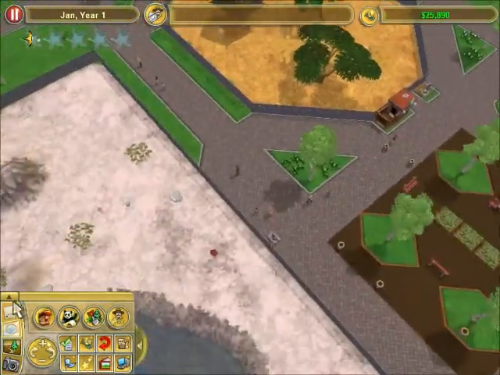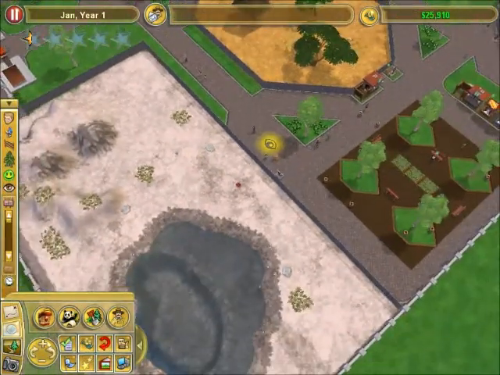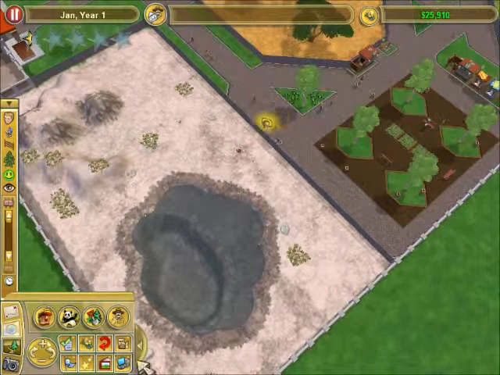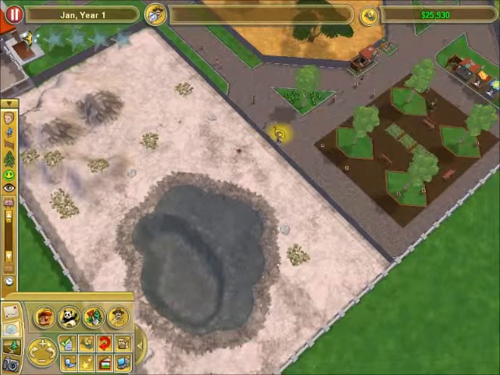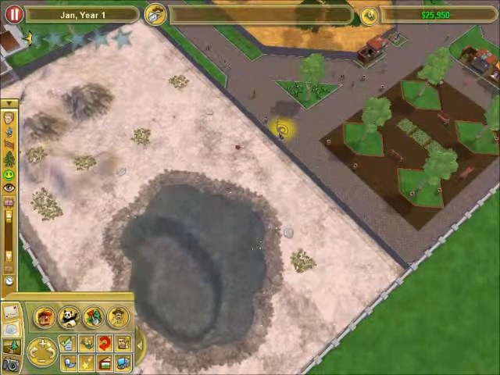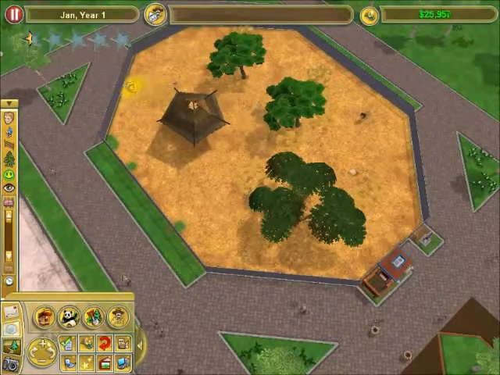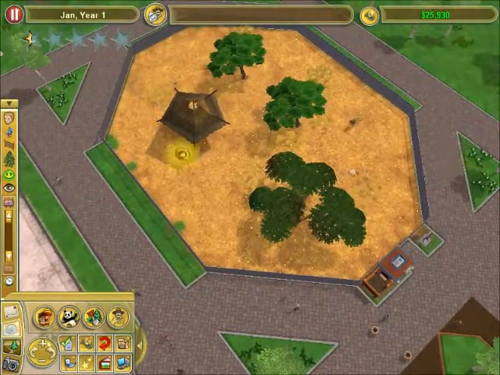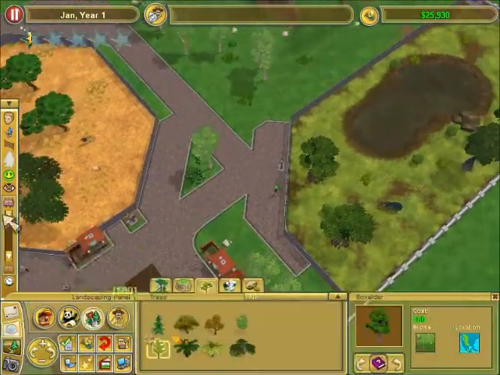I don't think these people can see the polar bear. Hold on. No, the polar bear's there, and the little sparkles are where they can see up to. They are literally just staring at an empty pool. Good on them. See, our lion exhibit's very viewable. Got a hippo.